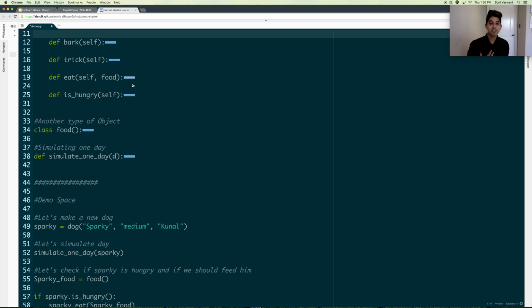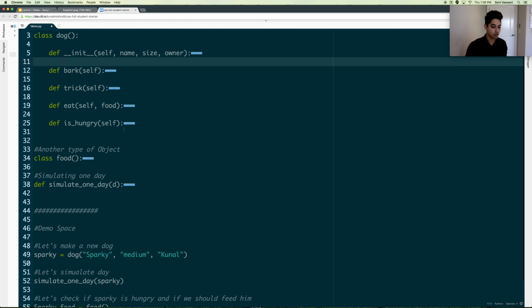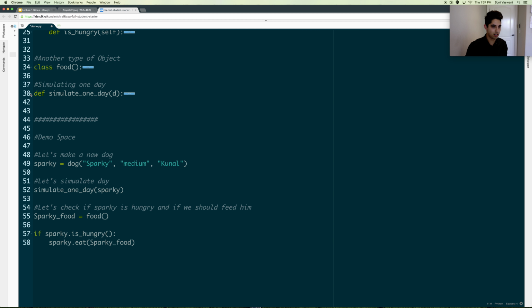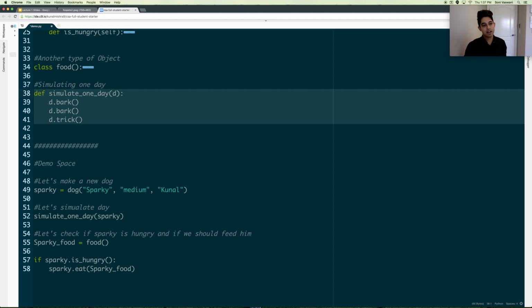Earlier in lecture, we said that OOP would work by defining each piece of the program without worrying about how all the other pieces would fit together. And then just at the end, once everything has been created, having them work together. So if I'm working on a much more complicated dog simulator, and I'm working with a team of other programmers, we're going to be abstracting away all the details. Let's say one person is working on what gets simulated in a day. So currently what gets simulated in a day is the dog barks twice and he does a trick.